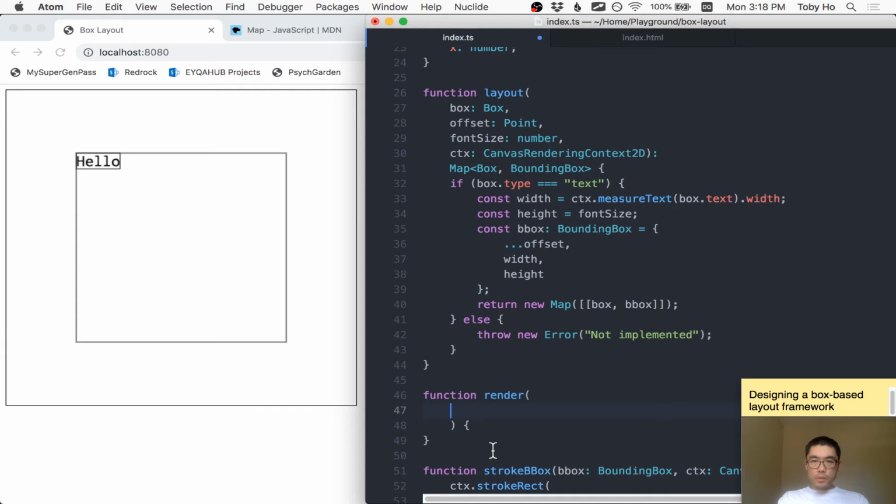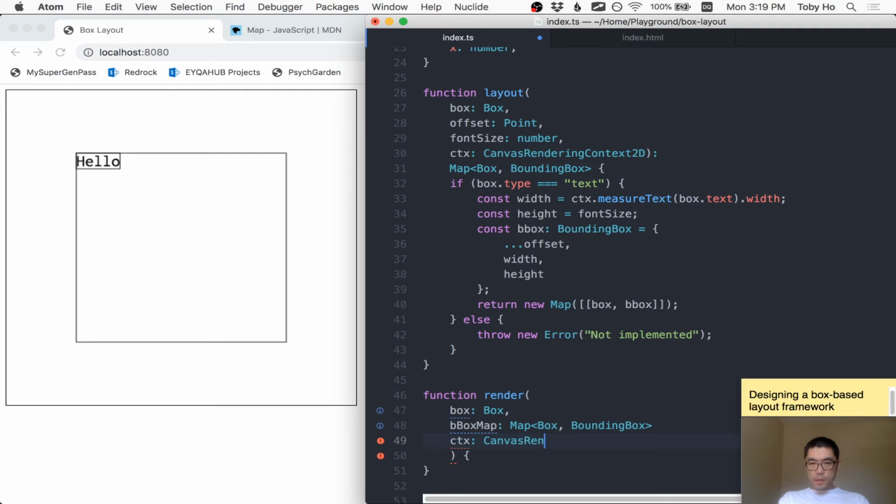Okay, so I'm gonna render a box. Do I need an offset? I think I want to render a box. No, I need a map of the bounding boxes. So I'll call this bboxMap. That's an interesting name, which is a map that takes boxes to bounding boxes. I still need the context.